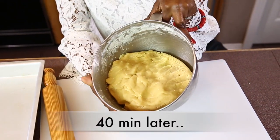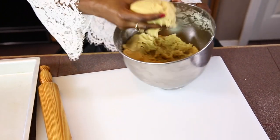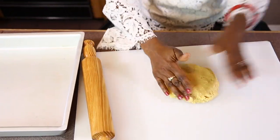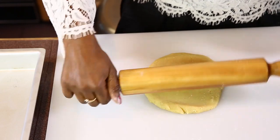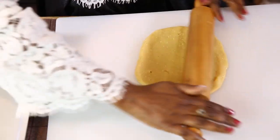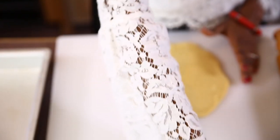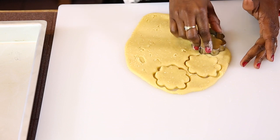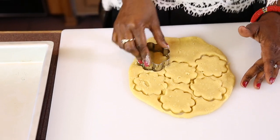It is ready and we are going to start rolling them. The Sudanese kak is also called kak nine. Just grab a section, lay it flat, drop your roller, and start rolling. We are going to use a couple of shapes — I have here a flower shape. The Sudanese kak does not need to be too thin; we prefer it a little bit thick. I will start off by using a flower shape.